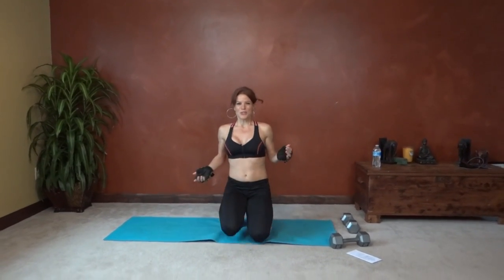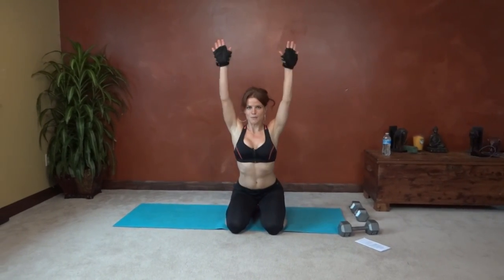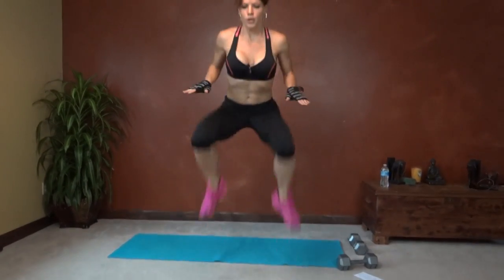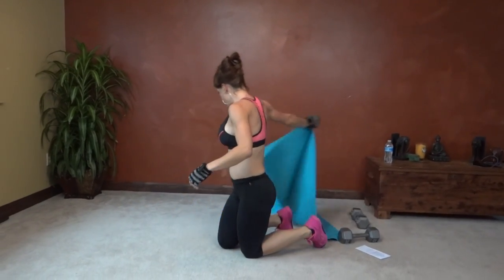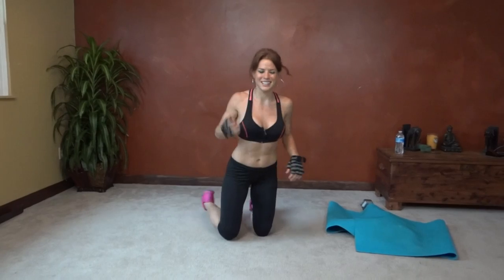If you're ready for the more advanced version, sit back on your heels, arms reach back, you're gonna swing them forward as you jump your feet forward at the same time. That's one. And straight back down into it. I'm gonna move that or I'm gonna probably trip on it.